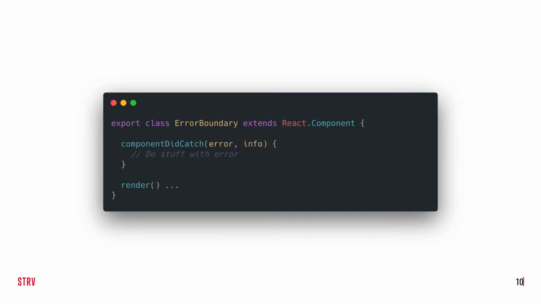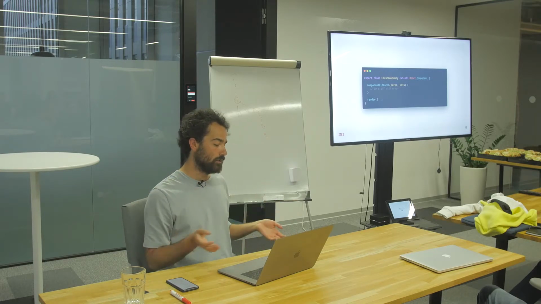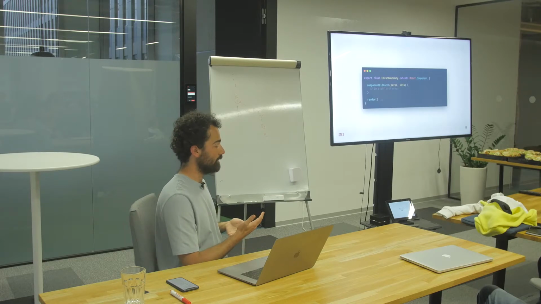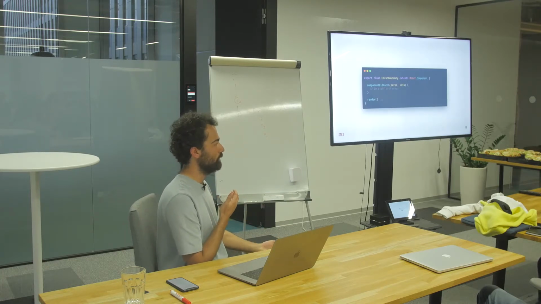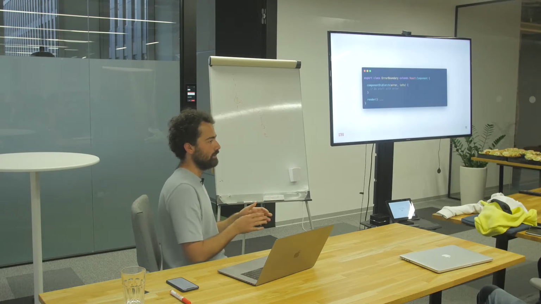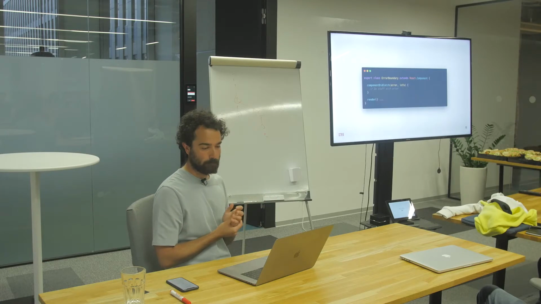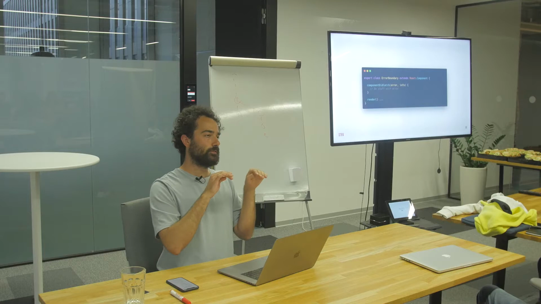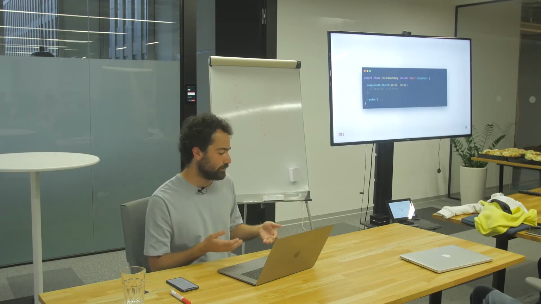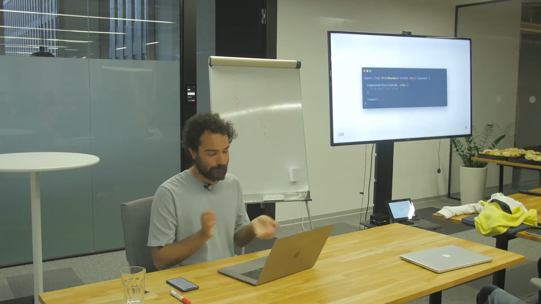What we usually do, because nobody I think found a better usage for this, is wrap the whole application with this. Then in componentDidCatch, we just set the state to error, and then we don't render the children. We do this because we don't want to show the user a halfway correct application. We'd better show nothing than something that is not correct. Imagine a banking application. But this will work only for render errors. For example, you say products.map, but the products are not an array. This will work for this case, but this is not everything. I was really disappointed when I saw this functionality. So this is the first thing.